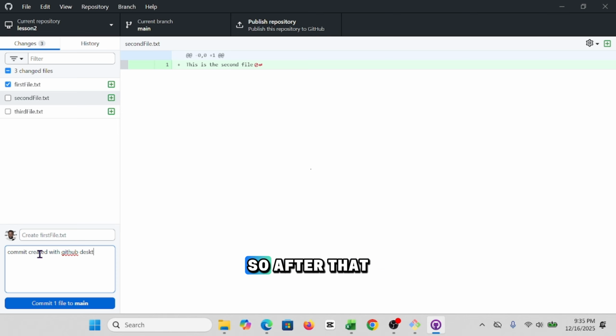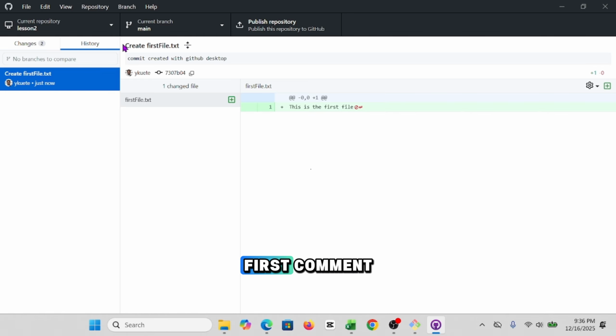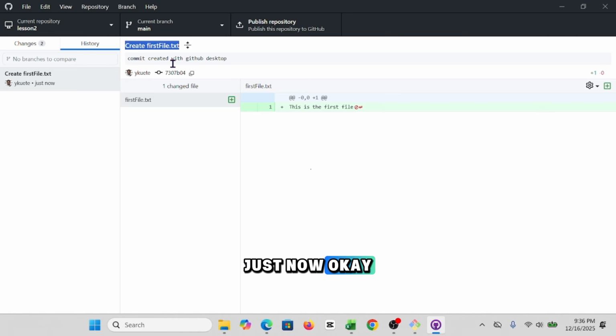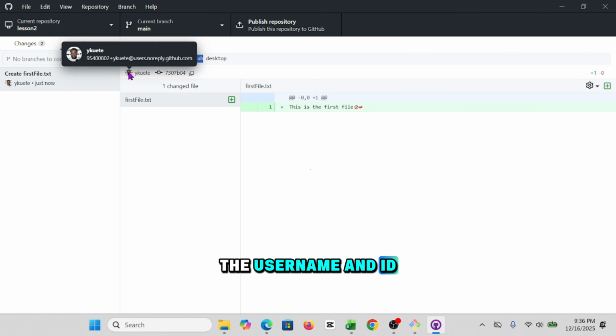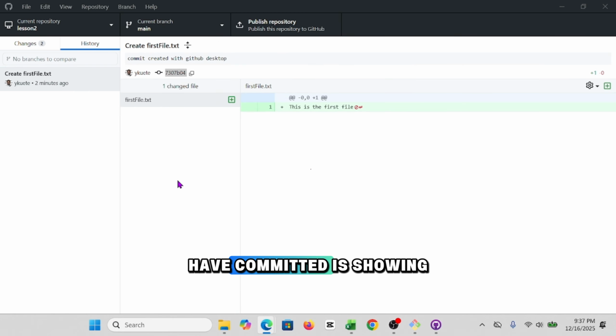After that, if we click on history now, you will see that it is showing our first commit just now. On the right side you have our description added, and the username and ID of the commit are also visible. You can copy this in order to see the full size of our ID. The file that you have committed is showing up, same for its content. You can see all the detail right here.